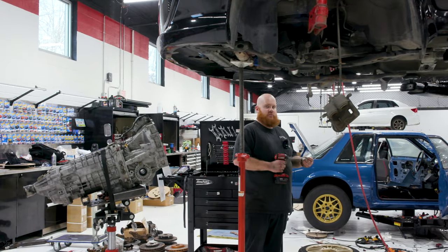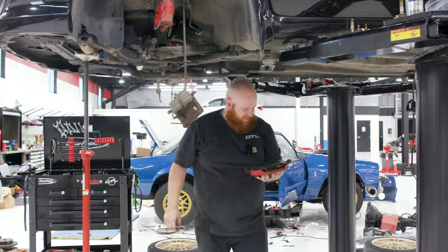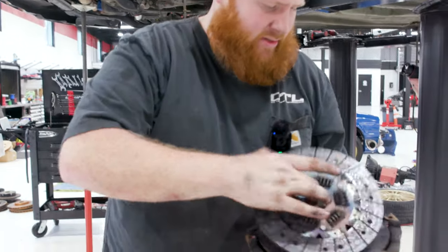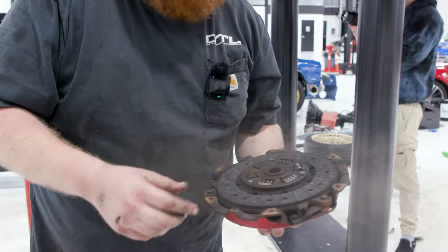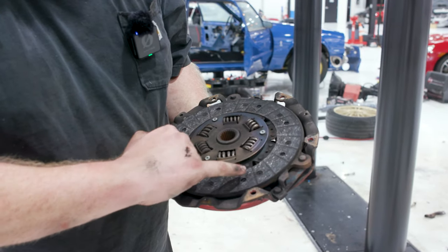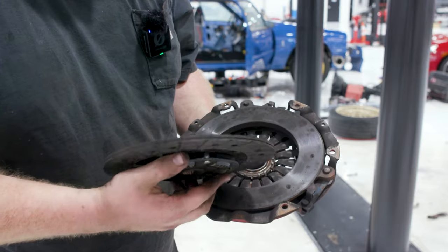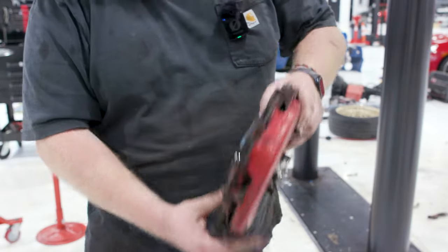Going to take the old destroyed clutch off. Okay. Let's get it out in the light. Oh yeah, toasted. So you can see it's had some hot spots, and the most important thing to notice is how the material is basically down to the rivets here. Once you start getting contact from the rivets to the actual pressure plate or the flywheel, it'll start making some really horrendous noises, and by then your pedal travel should be basically all the way out.